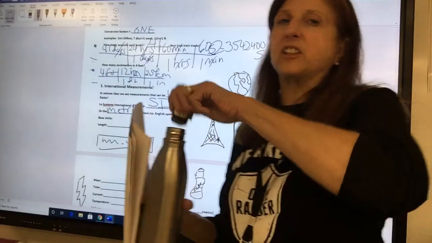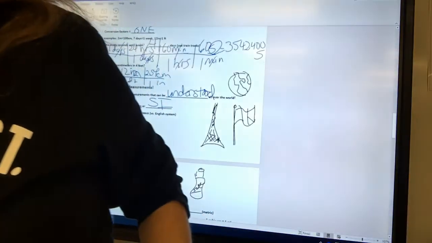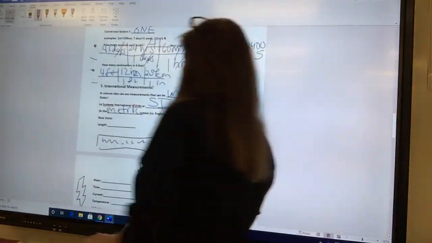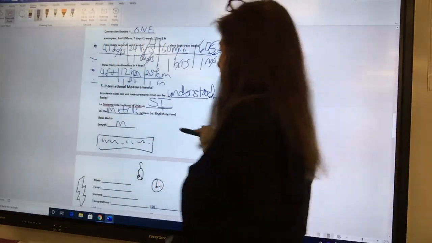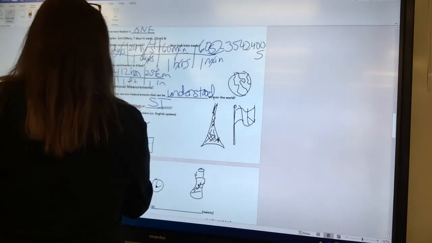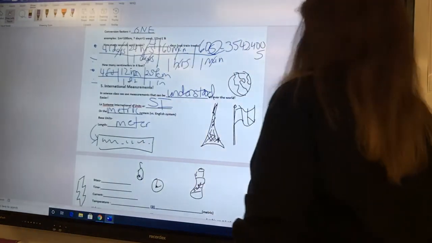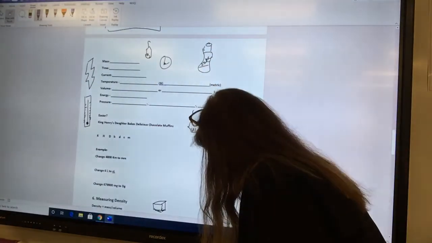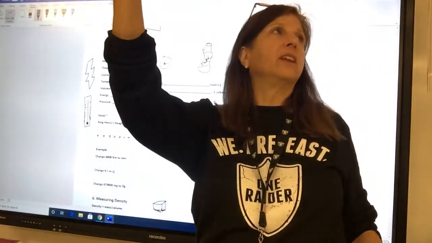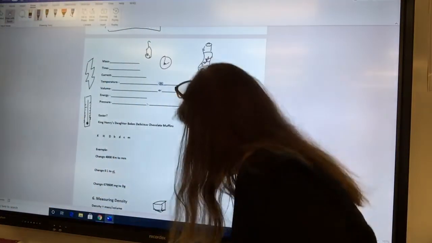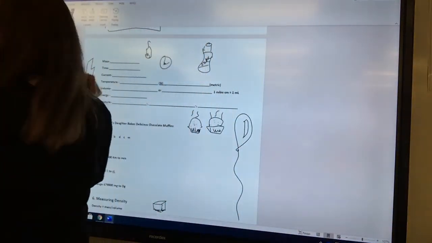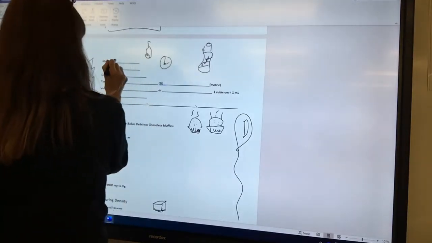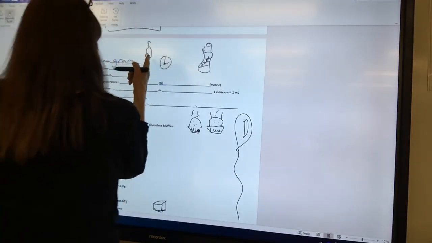So, what are the base units in the metric system? What's the unit of length? Is it inches and feet? No, that's English. It's meter. I'll write out meter for you. So you can draw a little arrow down to your meter stick. A meter is this big, 3 inches longer than a yard. That's a meter. Okay, how about mass? What do we measure that in? Gram. And see, we have the kilogram there.